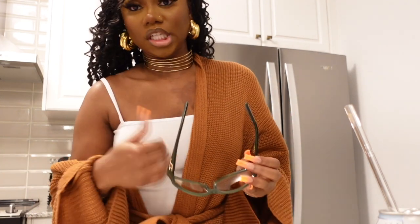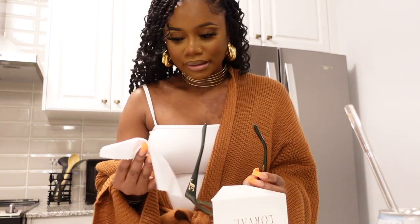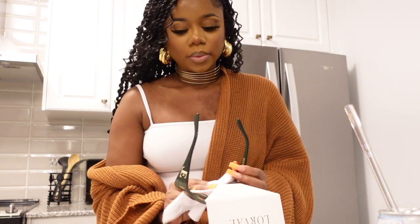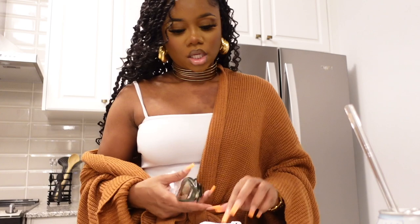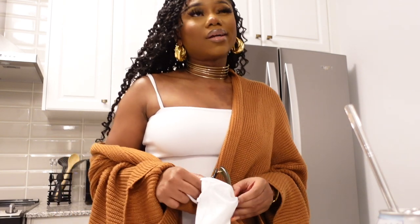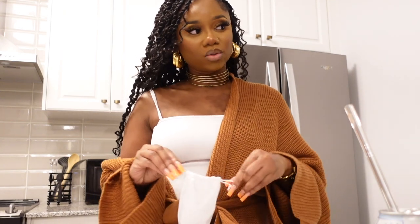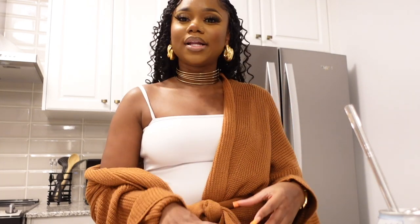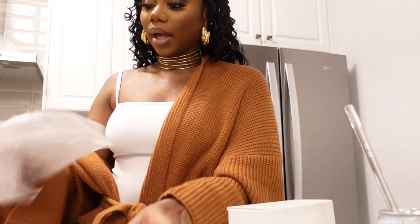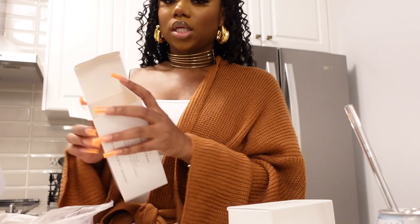I need to go put myself together. I'm gonna change and put on my pajamas because I need to be comfortable while I'm doing everything right now. Ooh, I got my makeup on the cloth. I'm gonna finish doing what I need to do. We need to wash my makeup brushes. I wanna clean my bathroom because I like coming back from a trip to a very clean house. When you come back from a trip, you're tired, and it's like a breath of fresh air to come home and everything is in order. So my bathroom needs to be freshened up a bit, and then we're good to go.